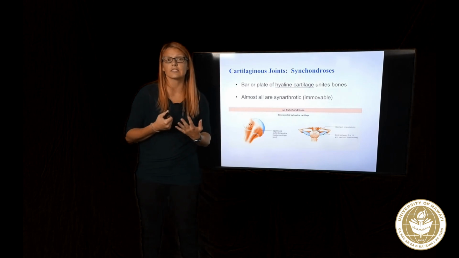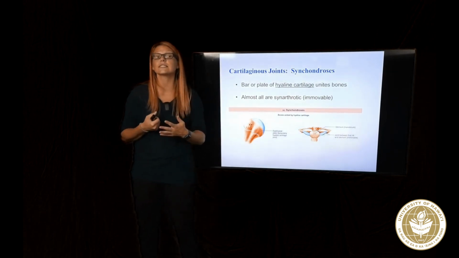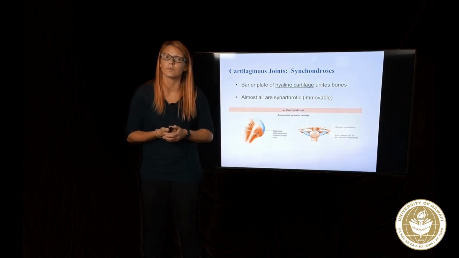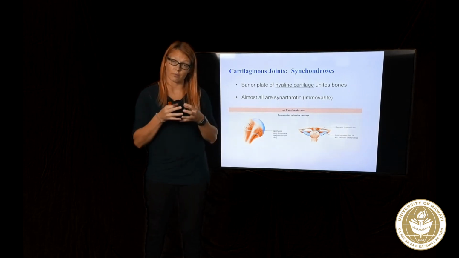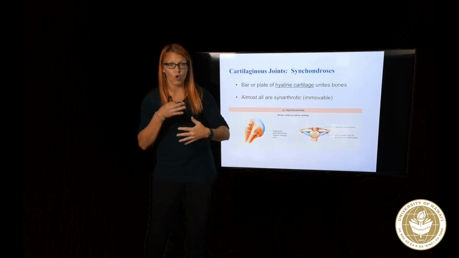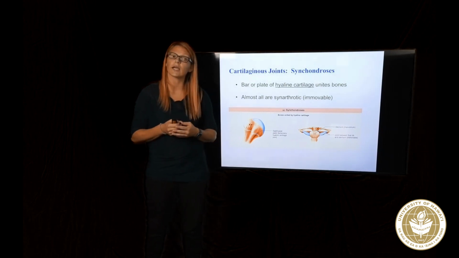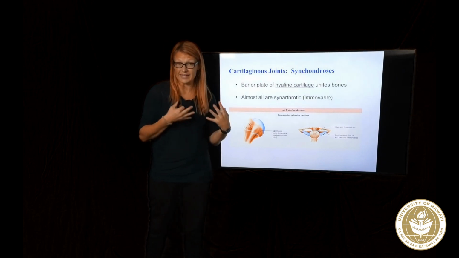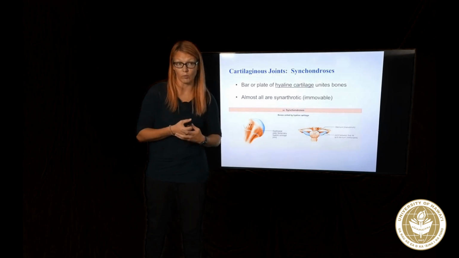We talked about this back in chapter 6 when we looked at bone growth, right? We have epiphyseal plates in the long bones of children. These are temporary joints that are going to become synostoses, or fusions of bones. The epiphyseal plates are the ones that produce more and more bone as the bones grow from the plate area, and then over time they're going to close up and become ossified once we're past that age of being able to grow. For females, that's around 18 years, males around 21.